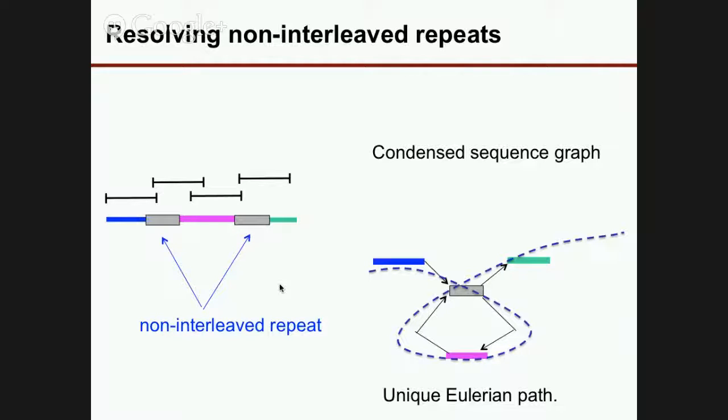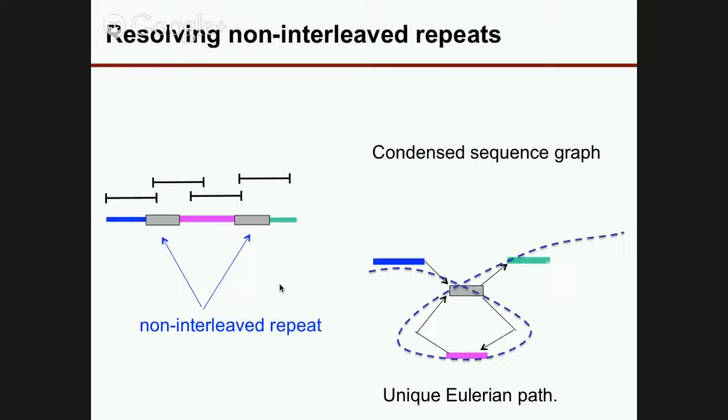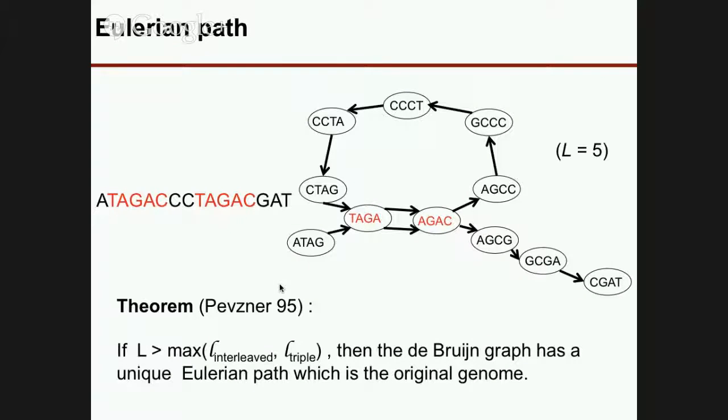Okay? There's one slight typo here: this node corresponds to the condensation of these nodes. So this node should really be on top of, this thing should be flipped around. But I somehow drew it wrongly, and I get this graph, the condensed sequence graph. So using this representation, a unique Eulerian path goes like this. It goes down here and comes in a circle and comes back here. And this corresponds to going this path.